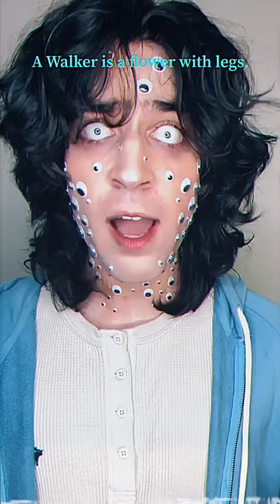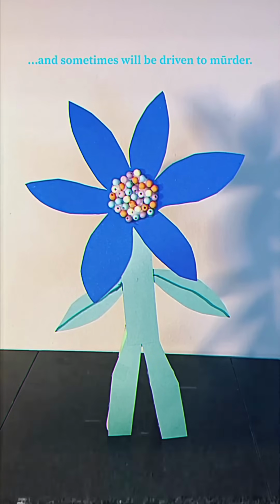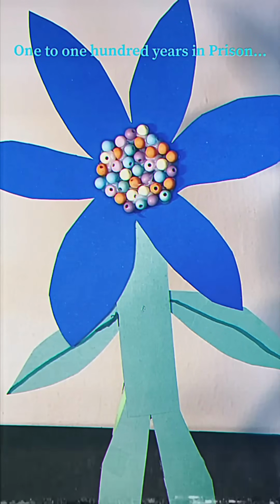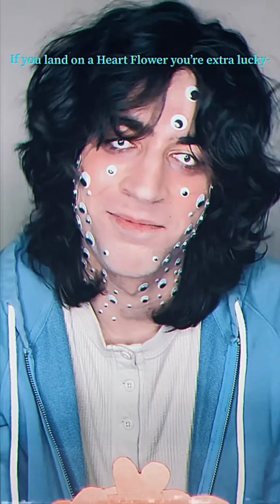A walker is a flower with legs. You have to be careful because these walkers have evil in their hearts and sometimes will be driven to murder. So the best thing to do is to remind them of what would happen if they got caught. 1 to 100 years in prison. That's no joke.